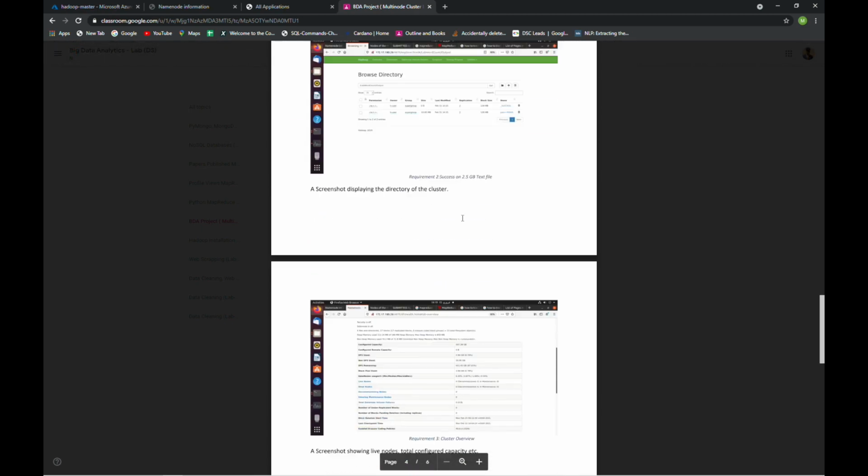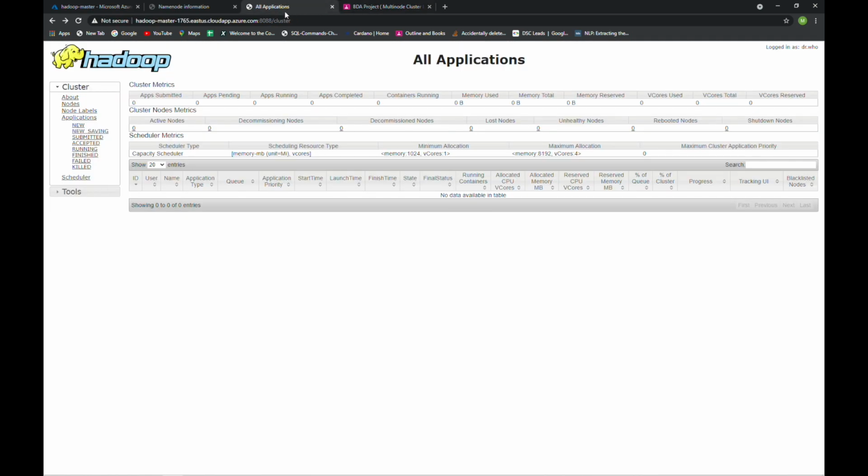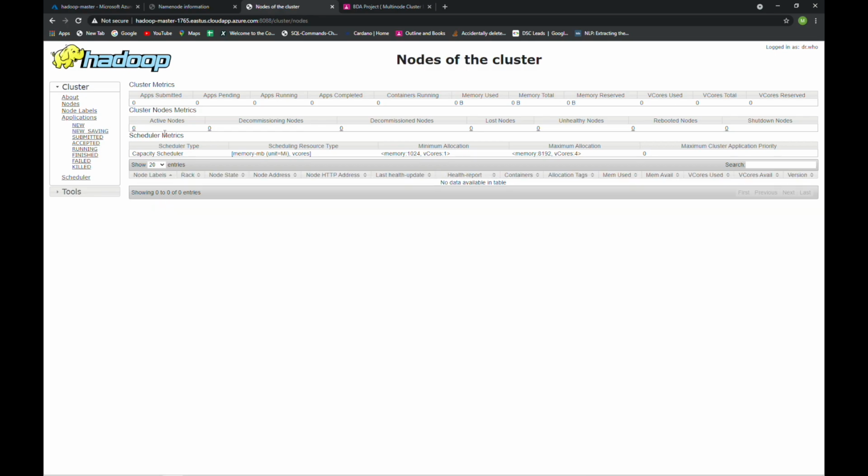So yes, the next thing we are going to do is see why it's not showing the active nodes.